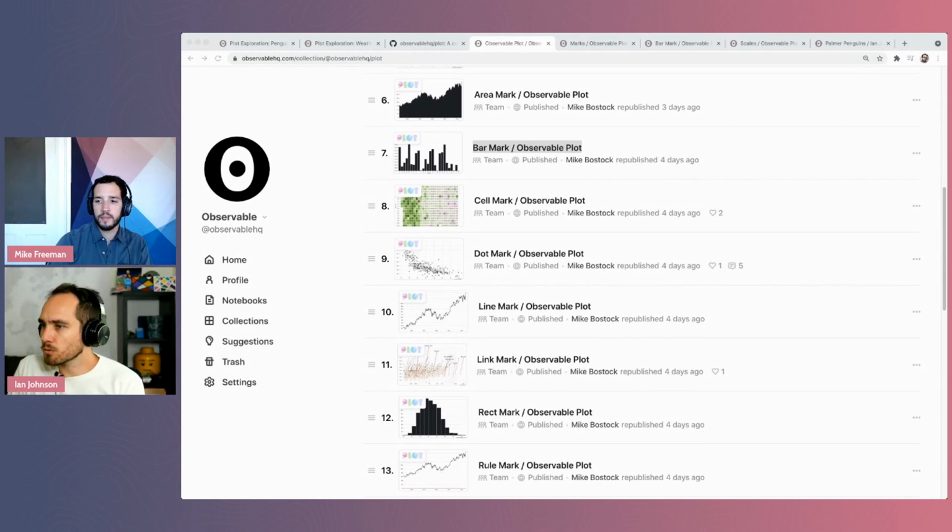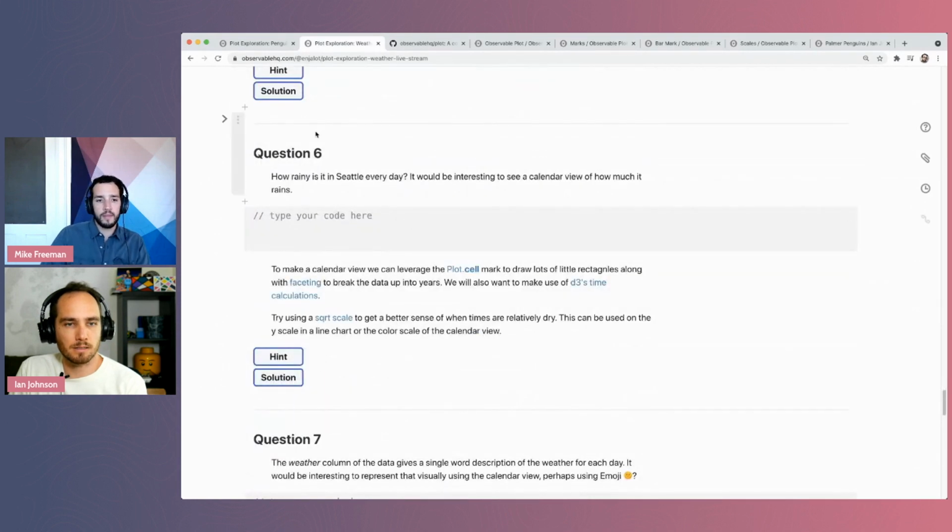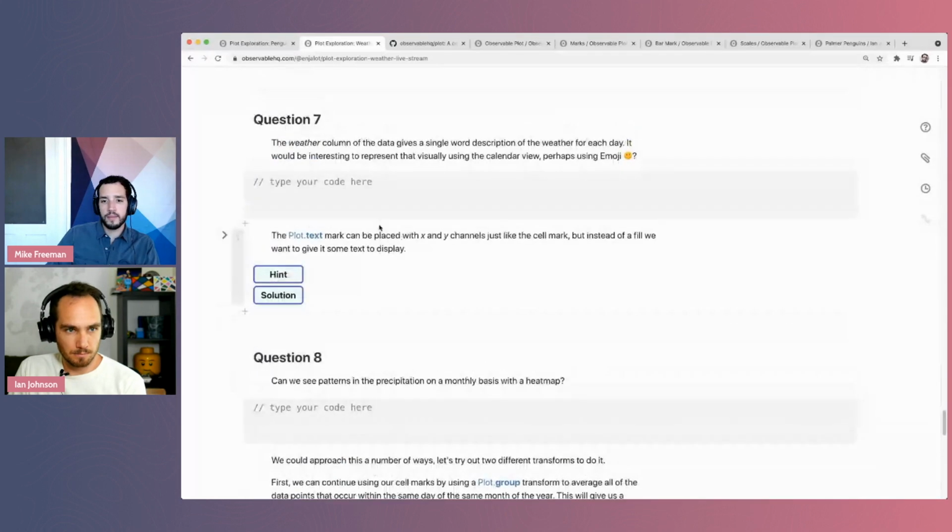Was there another question? The marks, I think, because we've been going almost an hour and a half, we covered all the questions I think we set out to do. There are a few more in this worksheet.